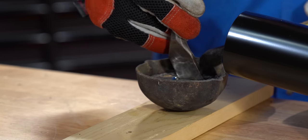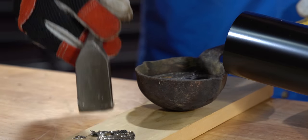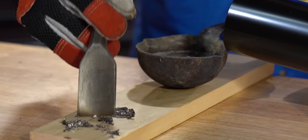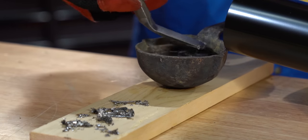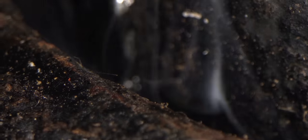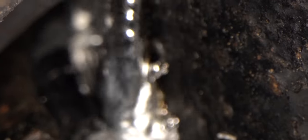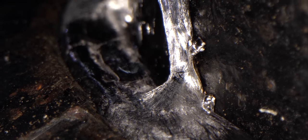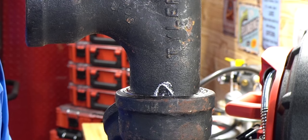So I'm going to clean off the top of this lead — you see all that junk right there? I really don't want that down in my joint. So I'm going to pull all this slag, crap, junk, gradoo — whatever you want to call it — I'm going to try and get every bit of this out. So we're going to come over and we're going to pour. You want to be very careful. One thing I like doing is I like pouring it in one smooth pour. I've seen people pour a little bit and then pour a little bit more — I want to know my lead's together, it's one solid piece. We could literally cut this open right now and pull that out in one ring. But I'm going to let it cool down for just a second and then I'm going to start packing it.